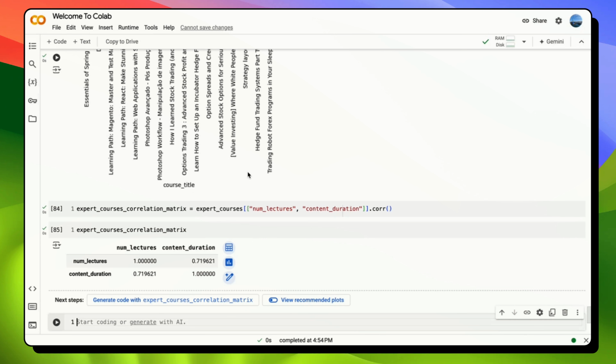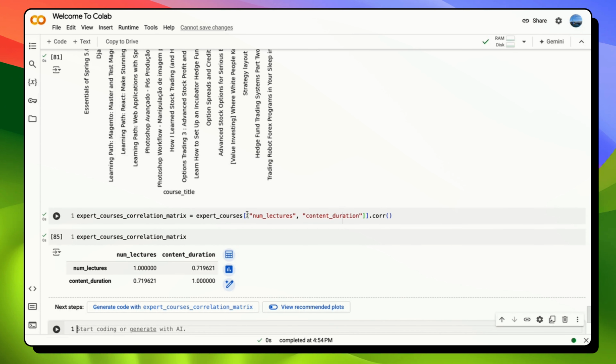So what happens if we start adding other variables to rate? So the price wanted to come here first.